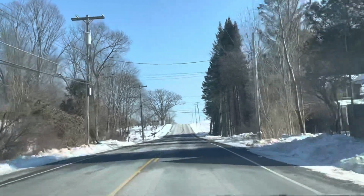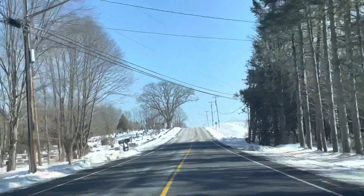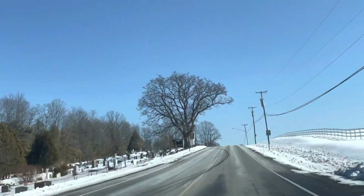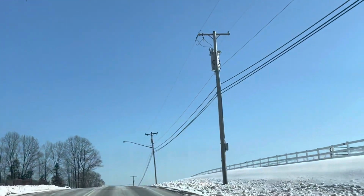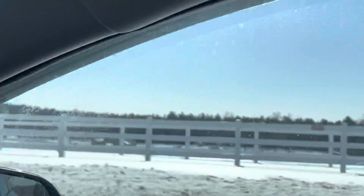There's my favorite tree coming up. Let me see if I can point it out to you. I cannot. It's this one right there, though, that big one on the top. And I don't see my hawk or my owl there. It's the top of a hill on a cemetery. My church comes out here to the very top of the hill to do sunrise service for Easter right here, and they get that gorgeous view of the sunrise.